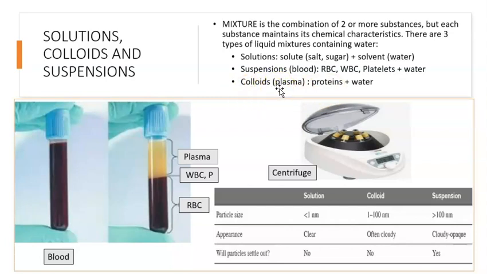Once the substances mix with water and they cannot be separated, it turns into a colloid. So a suspension is when they are mixed like this, but these red blood cells will go to the bottom. So in that case, they are suspended. But when they are mixed, but they cannot be separated anymore, then this becomes a colloid. Colloids and suspensions all vary basically depending on the particle size.